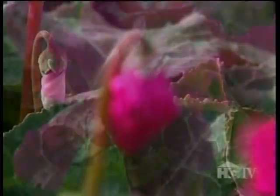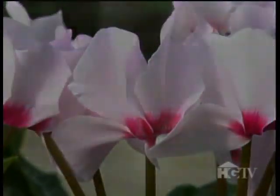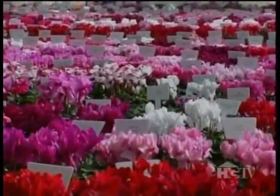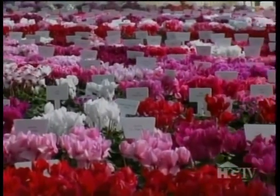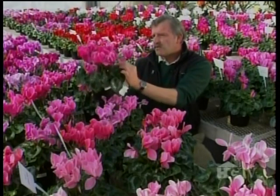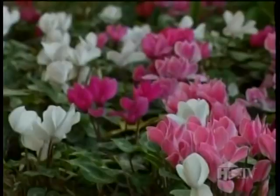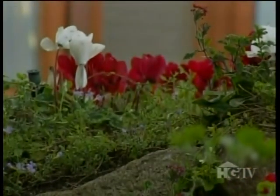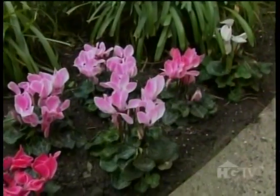If cyclamen had a slogan, it might be something like: we've been waiting for you. The sound of cyclamen in perfect petal position is four petals up, one down. It's a very compact cyclamen — lots of small leaves, compact flower habits, thick stems. The perfect flower has four petals up and then one down. They may look delicate, but cool-weather cyclamen are actually tough soldiers on the planting fields. They spend part of the year at ease in dormancy, and when the conditions are right, they stand at attention in full bloom.